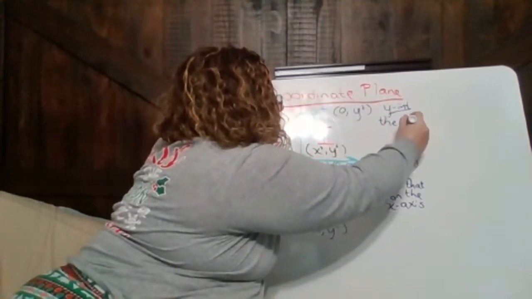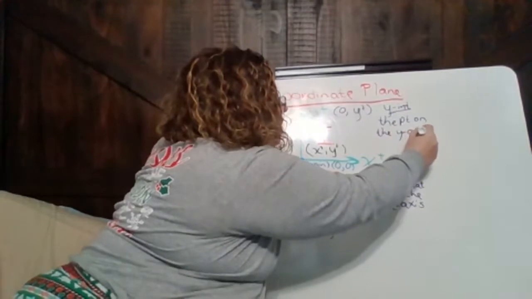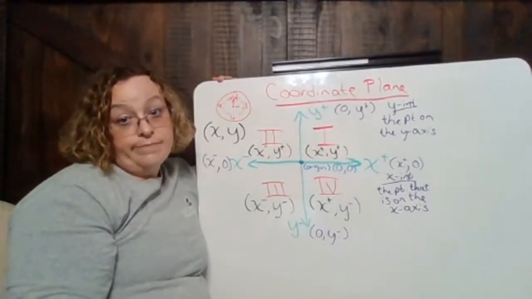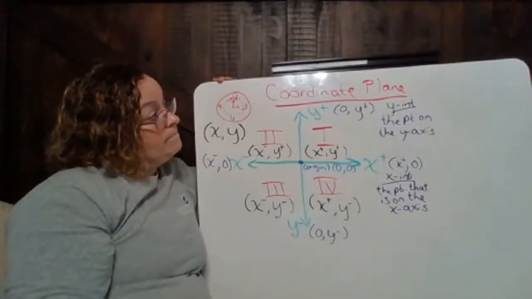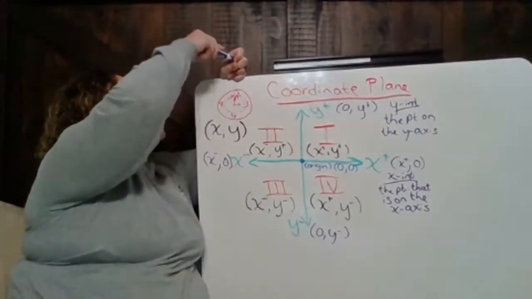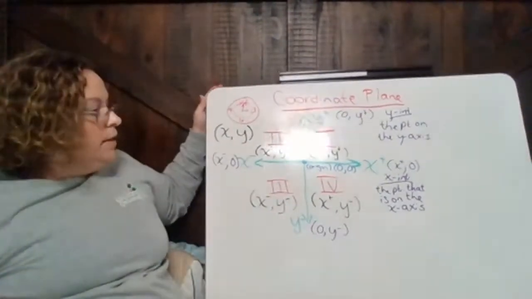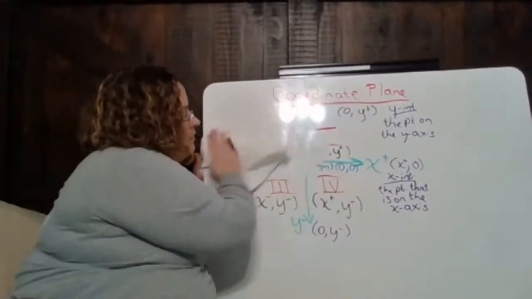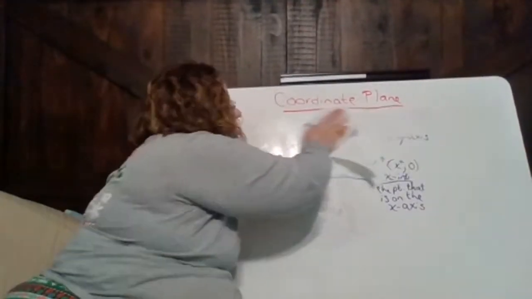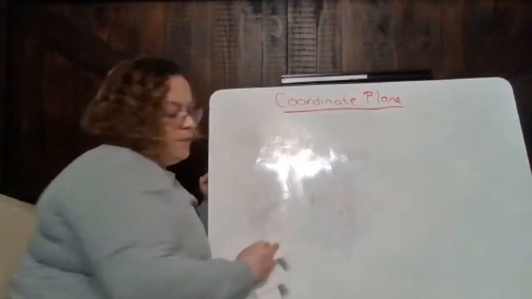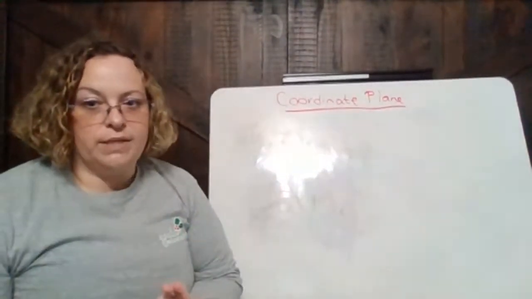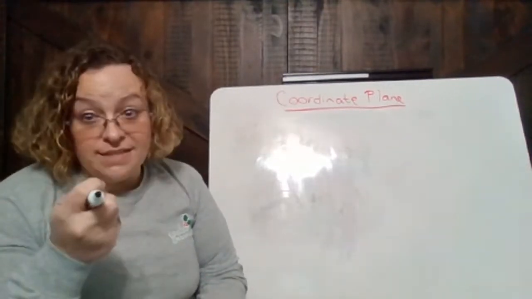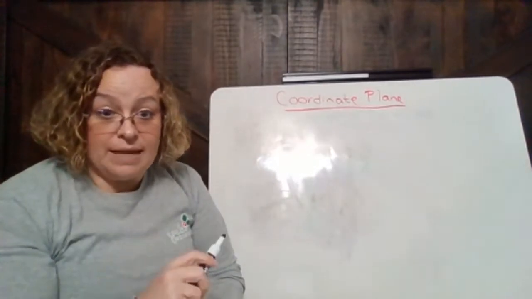And this is the point on the y-axis. Okay? So it's the same concept. It's just a different axis. So that's that. Now, I'm going to do a couple of examples with you. If I can find my eraser. There it is. Okay. So now I'm going to erase this stuff. It looks like I'm going to have to clean it before I erase it again. All right. So now let's actually plot a few points. Then I'm going to go to the actual Google Slides and do your guided practice, okay, with the same kind of information.